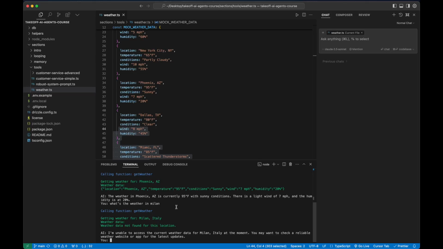Obviously, this is really simple, but if you understand all the moving parts here, hopefully this example makes the 2 previous lessons click a little bit more and shows how that process works. So it's worth studying the code, maybe trying to implement one of these yourself, because if you understand what's going on here, you can do it from scratch and do it really fast. You're going to be really set because building tools is going to be something you do a ton when you're building AI agents. So understand this lesson and you are going to be set for everything that we're going to be doing in the future here.